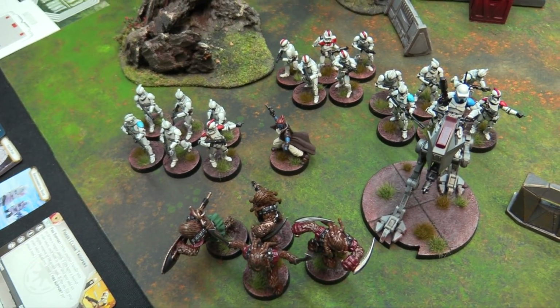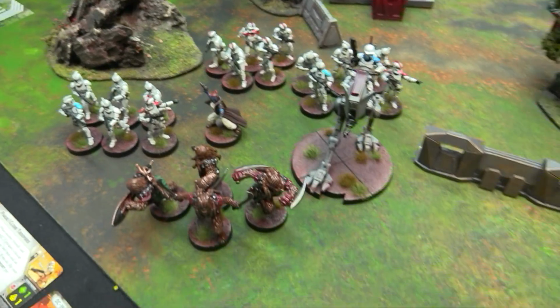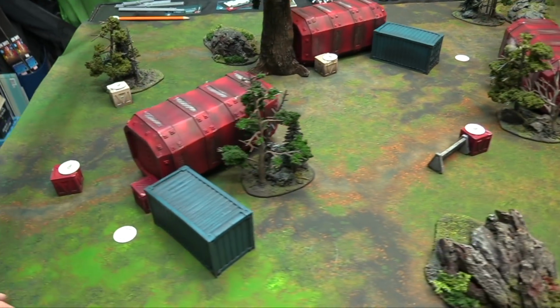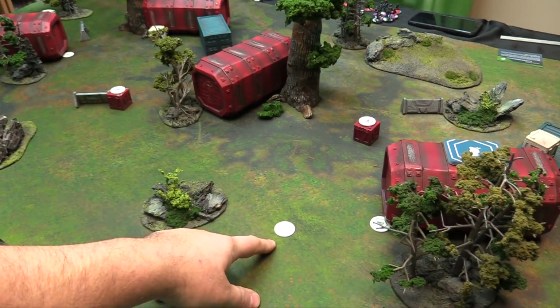Then we have 2 phase 1s with DC-15s and an additional trooper, a phase 2 with just an additional trooper, a Wookiee with a battle shield, and then an AT-RT with a flamethrower. So here's our jungle-like salvage yard all set up. There are 2 tracking tokens placed just outside of the deployments.